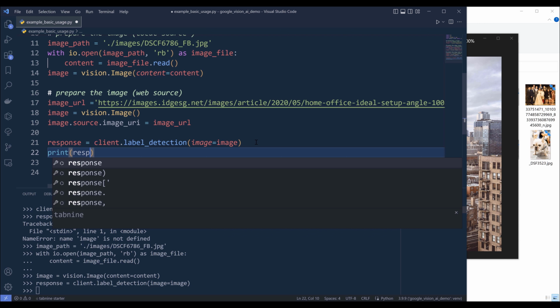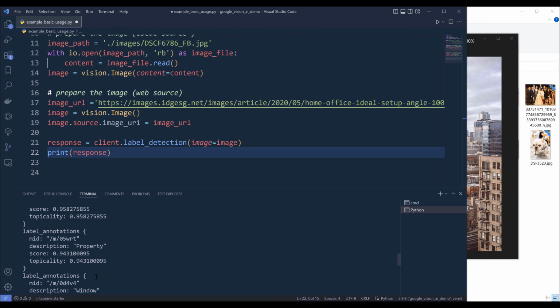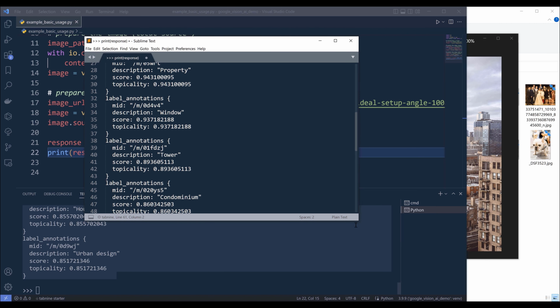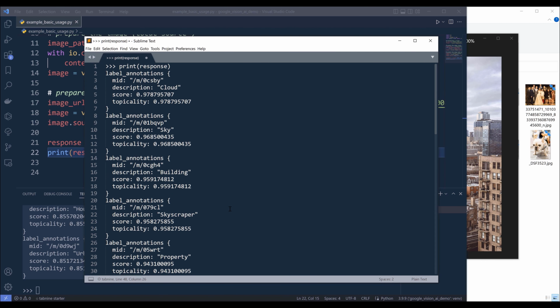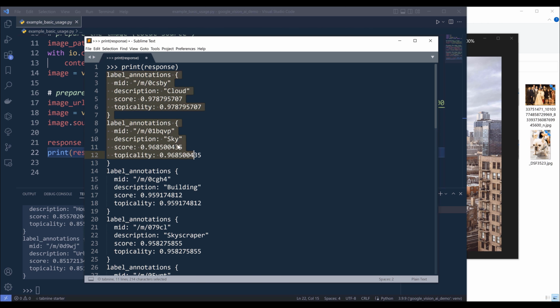and I'll print the response object, it's going to return a weirdly formatted output, and it's going to be a Vision AI annotated image response object. Right, so it starts right here. Now let me copy and paste the output to a notepad. Now if we look at the output right here, basically we have a list of label annotations objects. And you can treat each label annotations object as kind of like a named tuple.